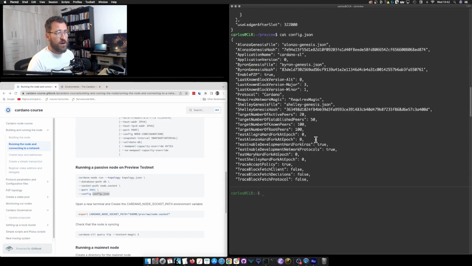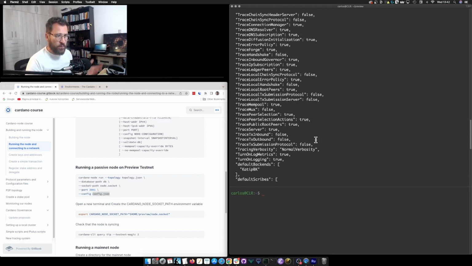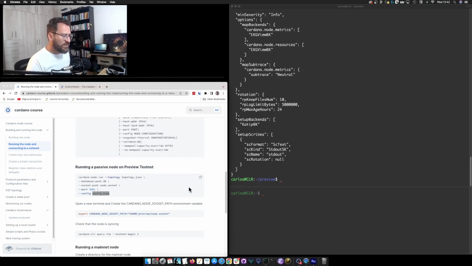We will later talk about the configuration file and how we can tweak it and how we can make use of it. But for now, let's just use the defaults. So one thing that we can do is just copy this thing here.